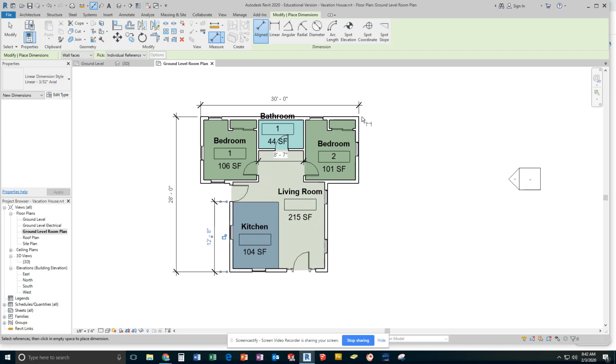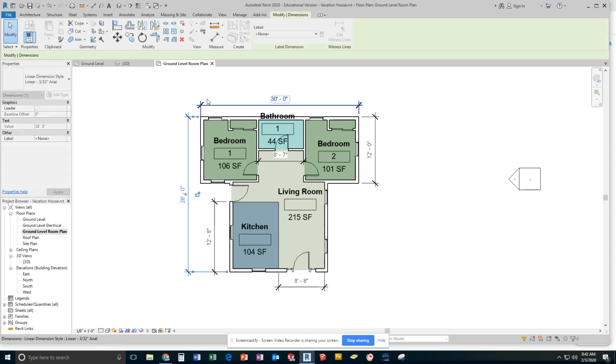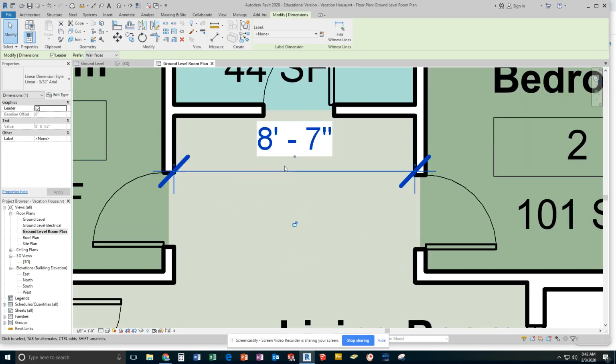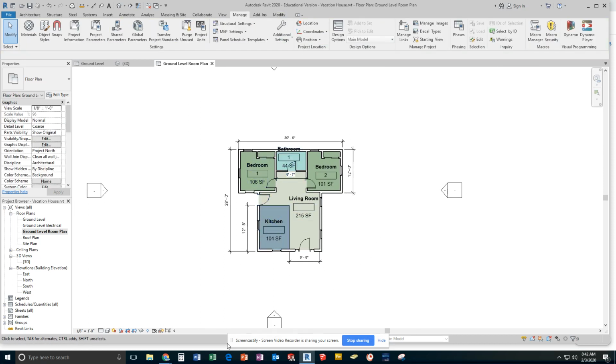I am going to label from here to here. So we have how tall the bedrooms are. The only one I don't have any measurements in is the living room. So I'm going to go from the room separator to the edge there and pull down. Now, one of the things you want to do is I'm going to grab modify and I'm going to tuck these in a little bit. I don't want overlapping and I don't want these right on there. I want enough space to show clearly that they're not a part of the house, that there is some separation there. Okay. But I also don't want them way, way, way out. So this is more correct.